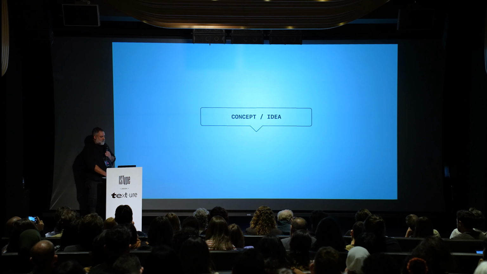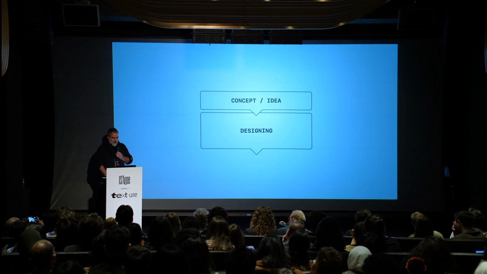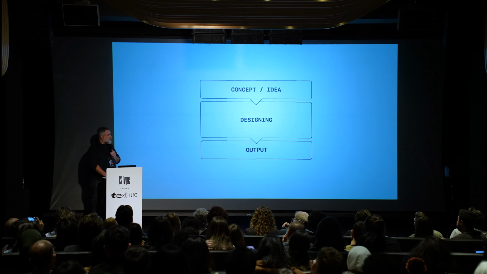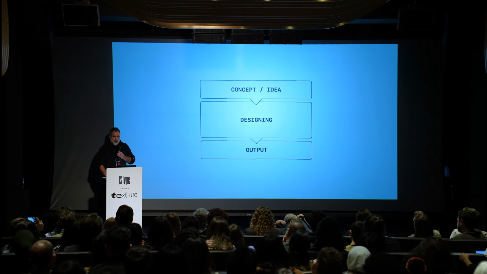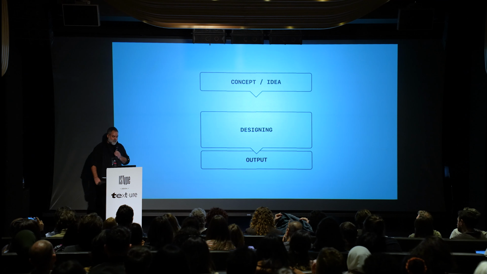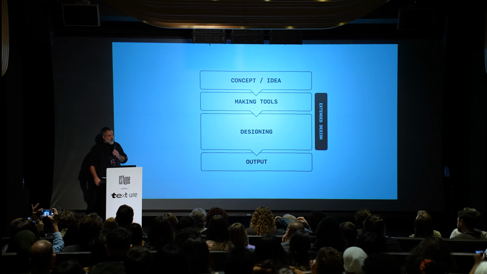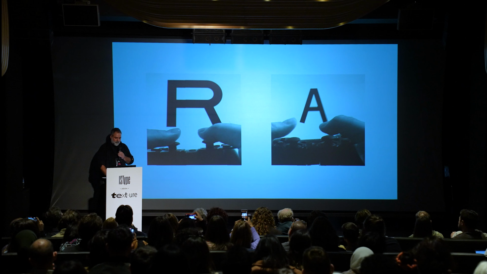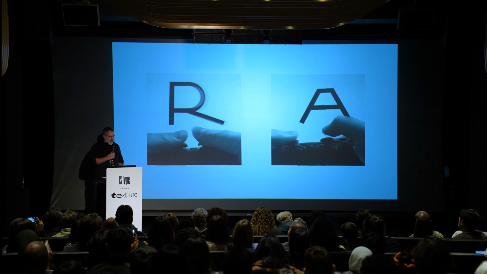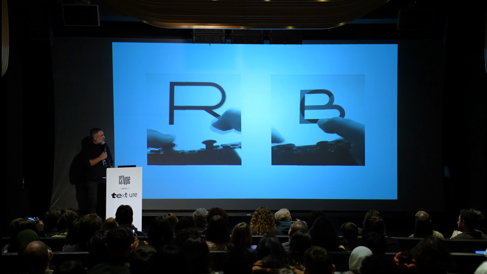Let me tell you something about the way we work. A conventional design process looks like this. You have an idea, basic concept, then you choose some tools and you start designing, and eventually you will end up with some final design. And early on we learned that it's much more interesting for us to include the tool making process in this design process.